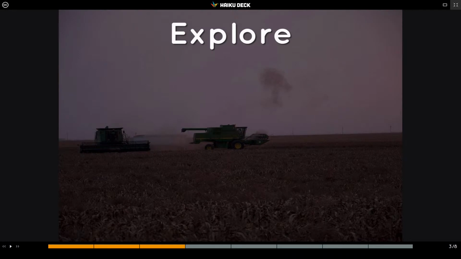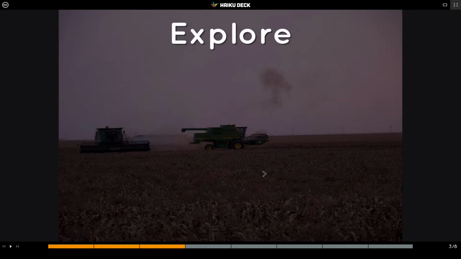So in this image, I could ask you, what does this image tell us about maybe the five themes of geography? The students would then have to analyze: well, I see some combines working in some kind of a field. It could be anywhere in the United States or Europe. It's just analyzing information, a question, an image, or a video clip, and applying the information they already know to it.